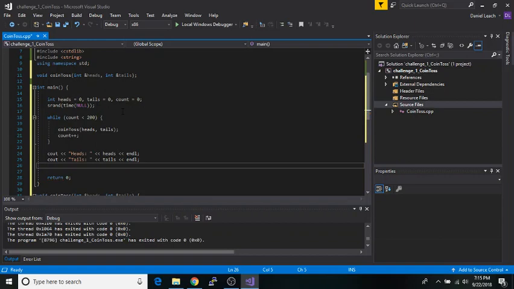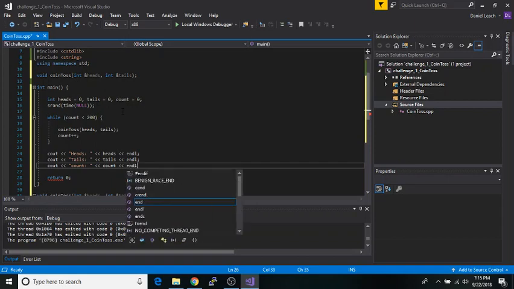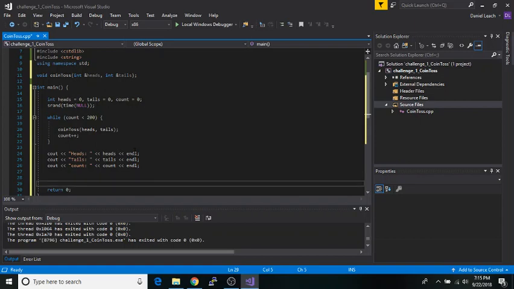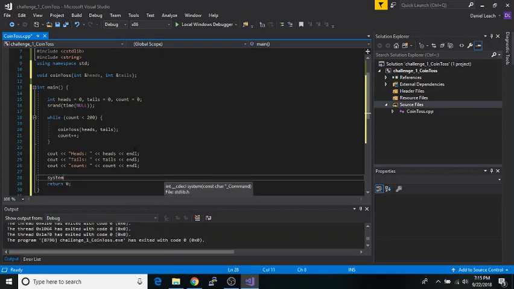But we also want to know if we're counting correctly, so let's also put the counter on the screen. We're also going to need to pause the screen so we see it. Wow, I really can't type today.